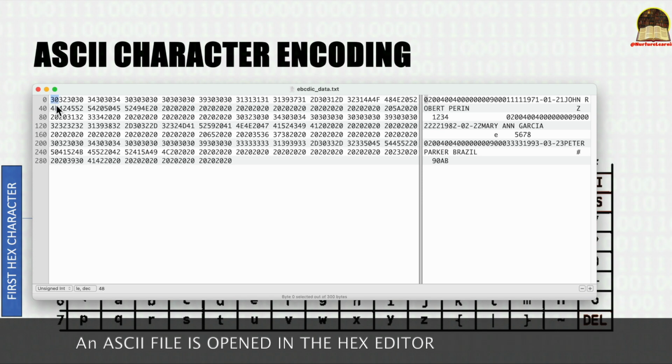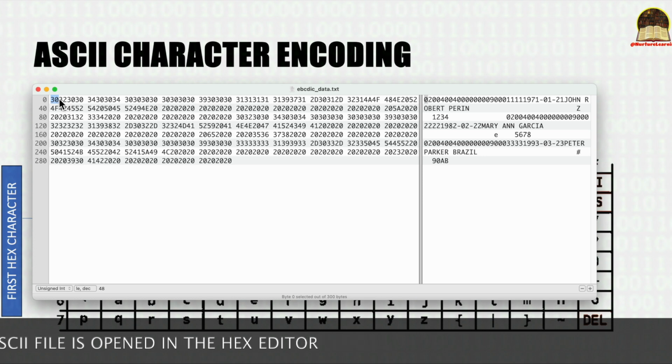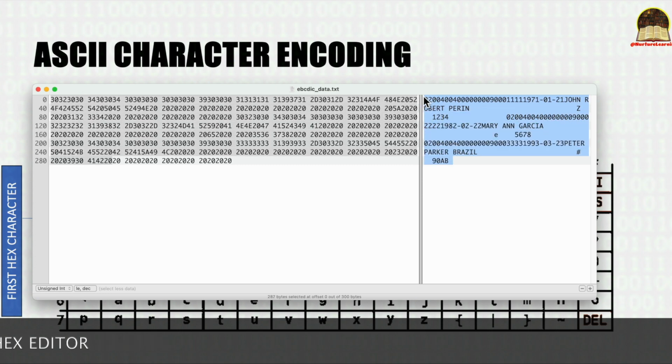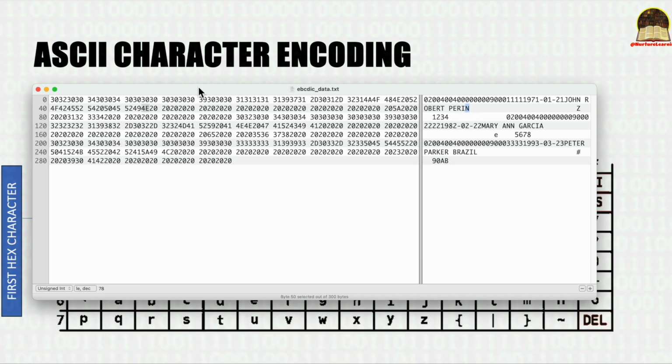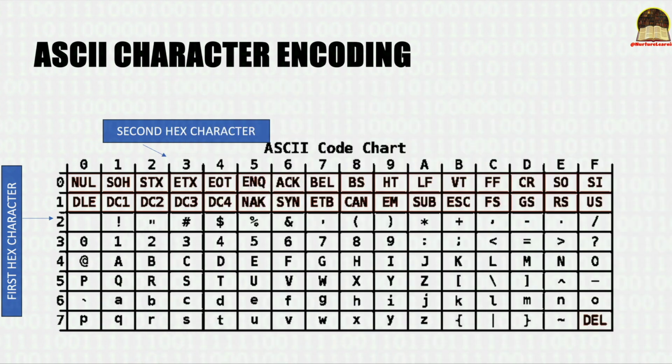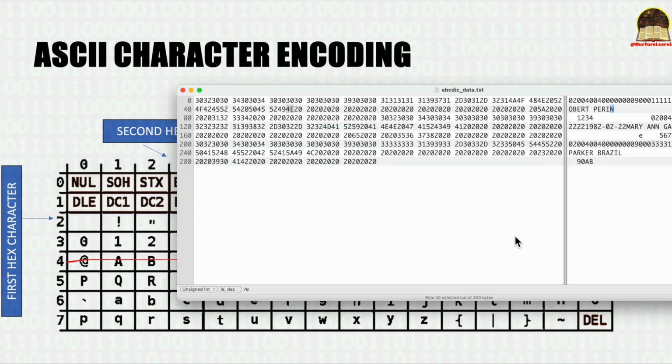This is the hex, which represents the bits of the file, and if you open it in a text editor, the right side is what you will see. For example, let's say there is a character called n. If you see here, it is highlighted as 4e. In our encoding chart which we saw earlier, n is here: the first hex digit is 4 and then e, so it is 4e. This hex editor shows you the representation in a very nice way.